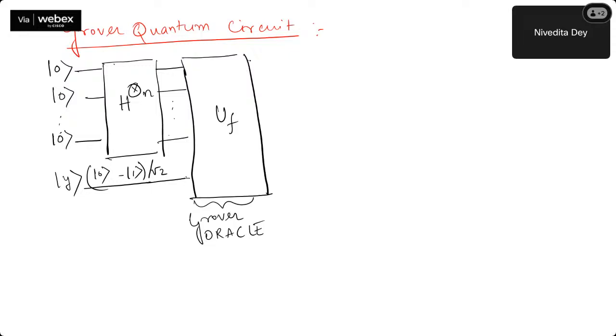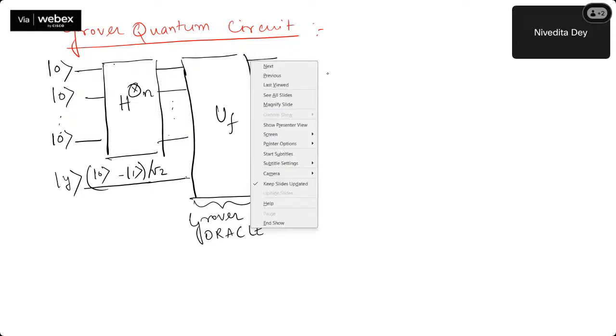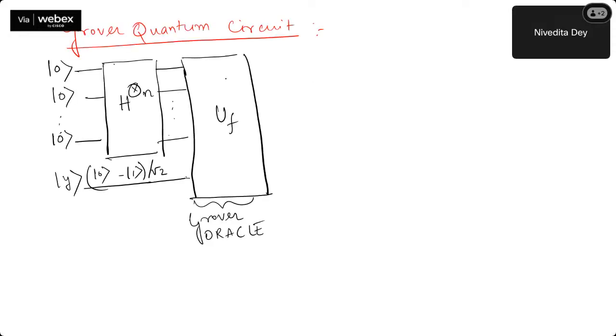Okay. Then from this thing, it goes to a diffusion one, which is nothing but the WRW thing. Okay. And whatever you are getting as output, now again, that will be, and also from this thing, just like the oracle works.